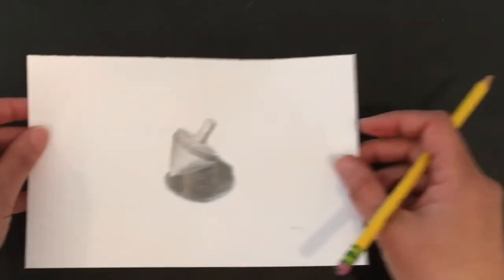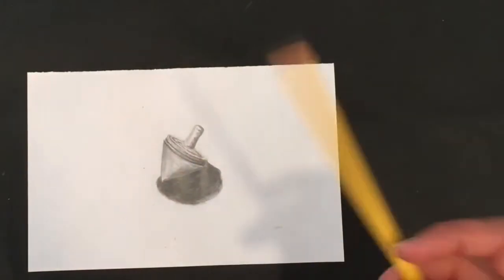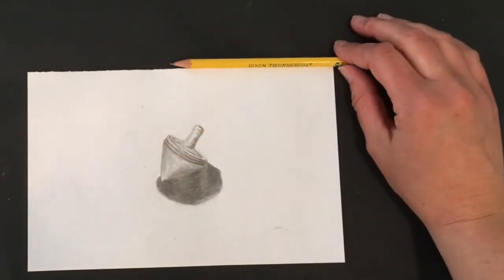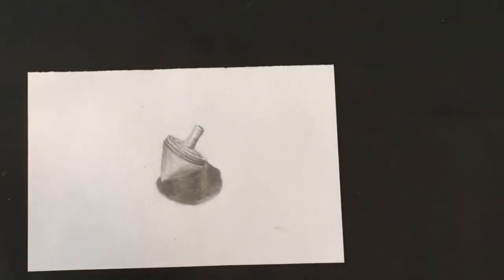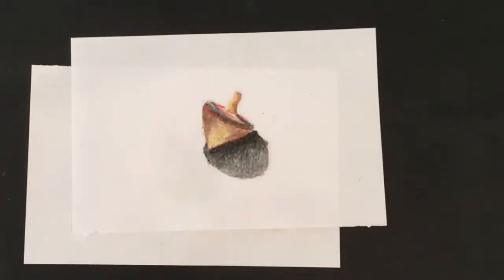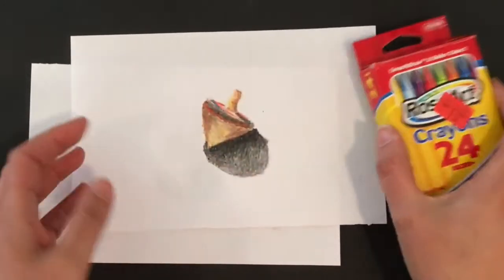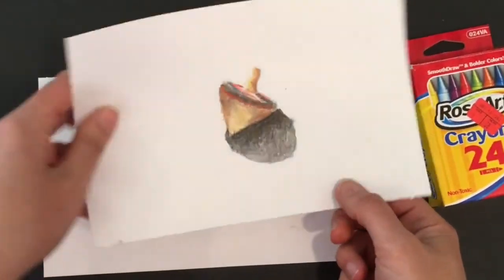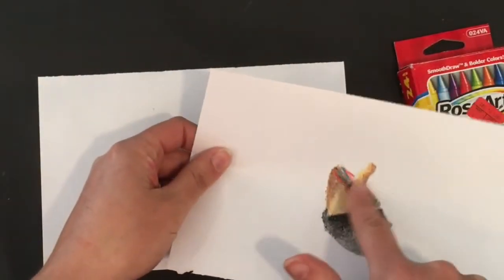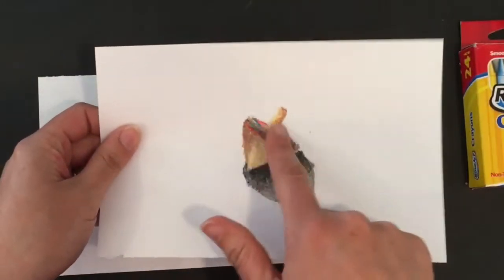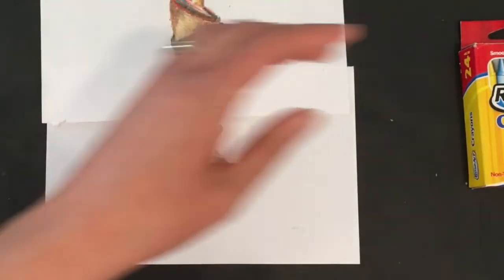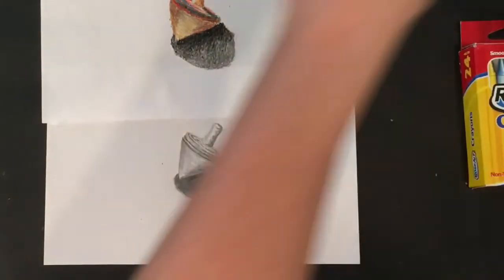Okay, there it is - there's my beautiful little top. See, we're doing a warm-up starting with a simple object. You do not have to use just number two pencil though. Let me show you some others I've done. Check this one out - a top done entirely in good old-fashioned Rose Art crayons. Got my kids crayons out - good old Rose Art.